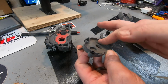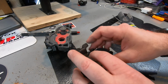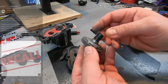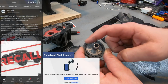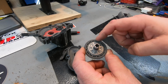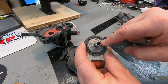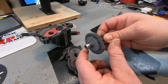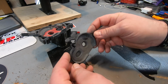Now here's the other thing too that a lot of people have just discovered, is that something about these Arrma vehicles has asbestos in it. So learning that, you should really be careful, because asbestos is cancer causing. So I don't know if it's the plastic gear or if it's the clutch material. I suspect that something in the clutch material has asbestos in it. And as far as that goes, I got to tell you right now, that is not smart.